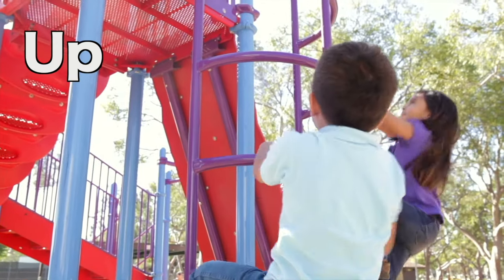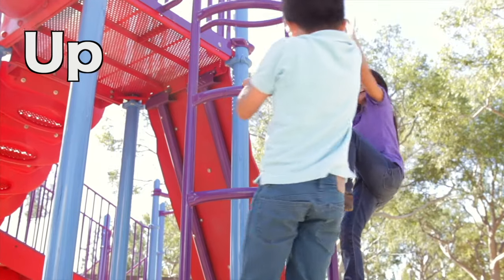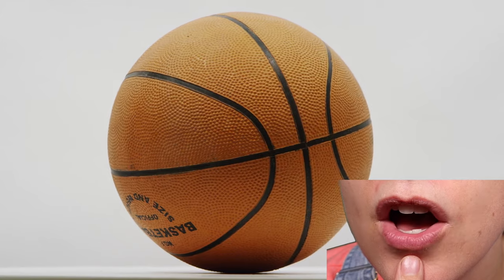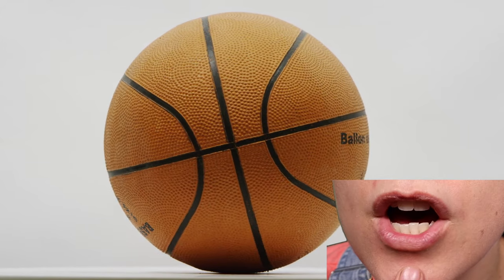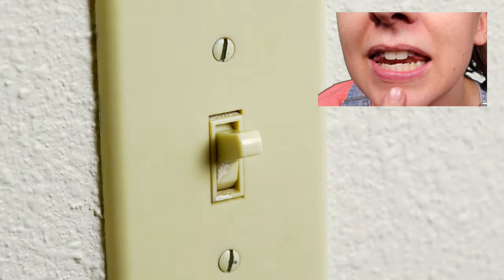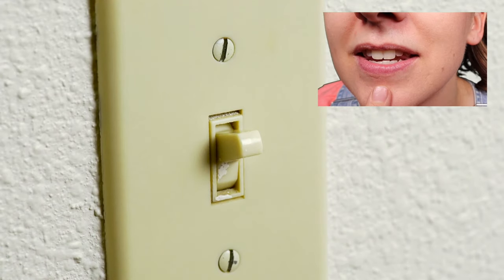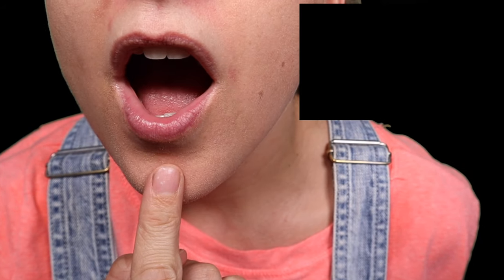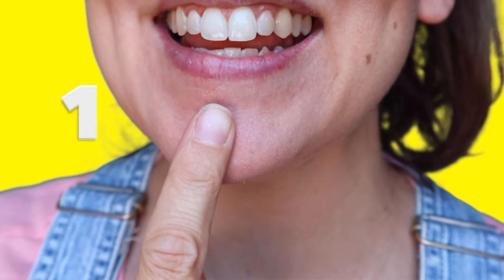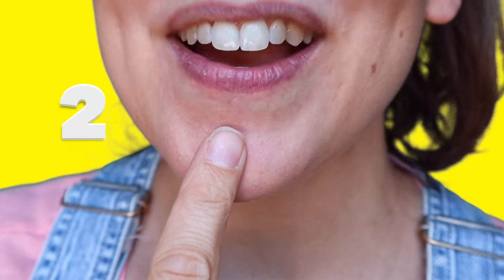Up. Up. Climbing up. Ball. Ball. Ball. On. One, two, three.